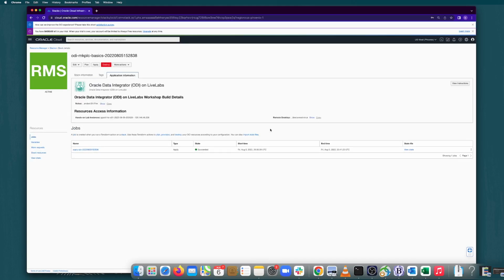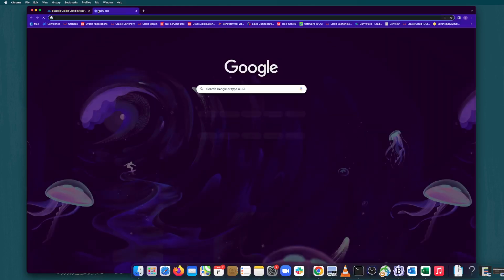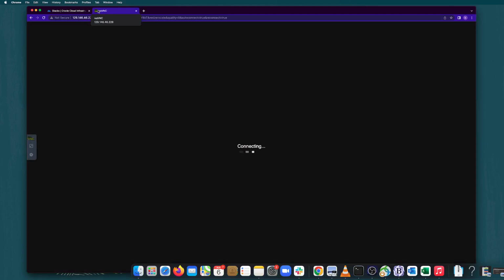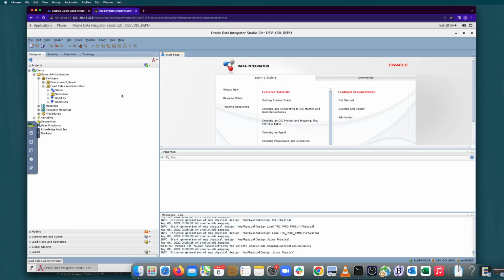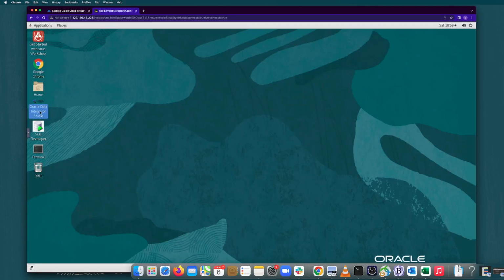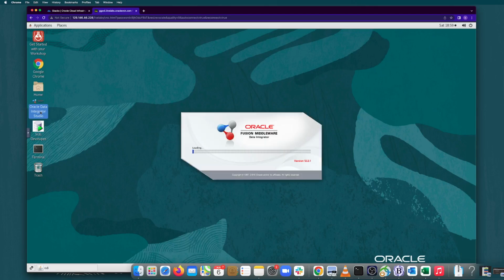So go to application information. We see the remote desktop is here. Show it, copy it, paste it. Let's go. We'll do a sign out so you can get the full breadth of experience of initiating the ODI Studio.